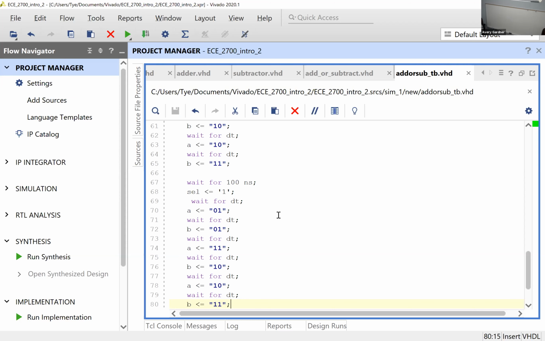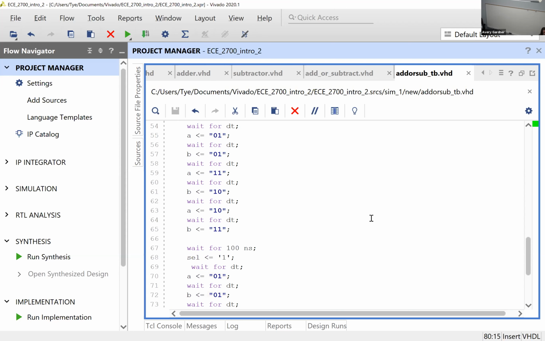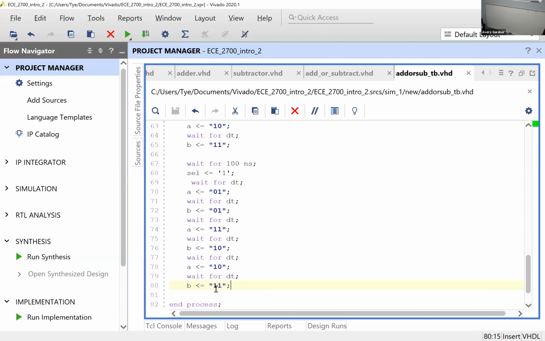Okay, so I've written my test bench. I've written wait, change, wait, change, wait, change, right? You can actually write this in a for loop if you wanted to, but I'm just going to stick to this brute force method because it's a little bit easier and faster for you guys to grasp. And it works, especially for simple circuits. Okay, so we're changing A's, we're changing B's, we're then changing select and going back through the pattern.